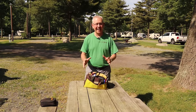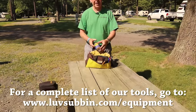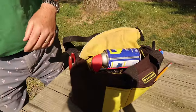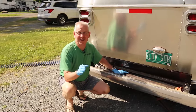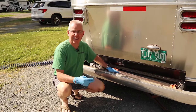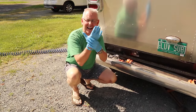Okay, item number eight is a basic toolkit. You'll need things like screwdrivers, pliers, a hammer, of course, WD-40, duct tape, all kind of organized. And as a bonus, if you're really good, an electrical multimeter to troubleshoot any electrical problems you might have on your shakedown trip. Number nine is your stinky slinky. You'll need 10 foot lengths, two of them, to connect to your sewer so that you can test the sewer system and learn it. And also, make sure you have gloves, these nitrile gloves.